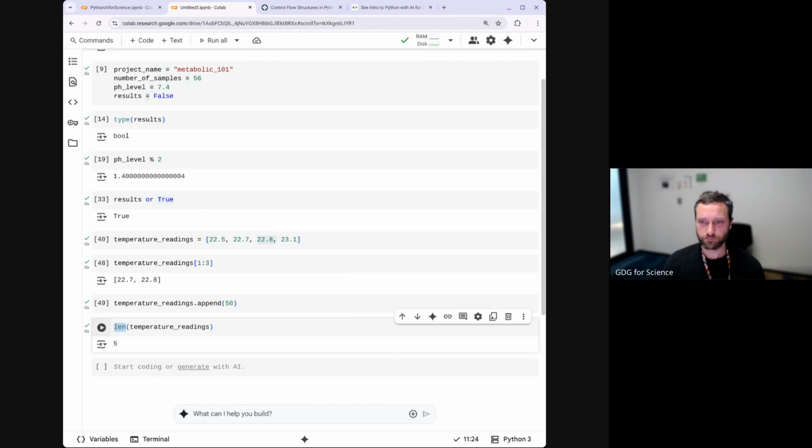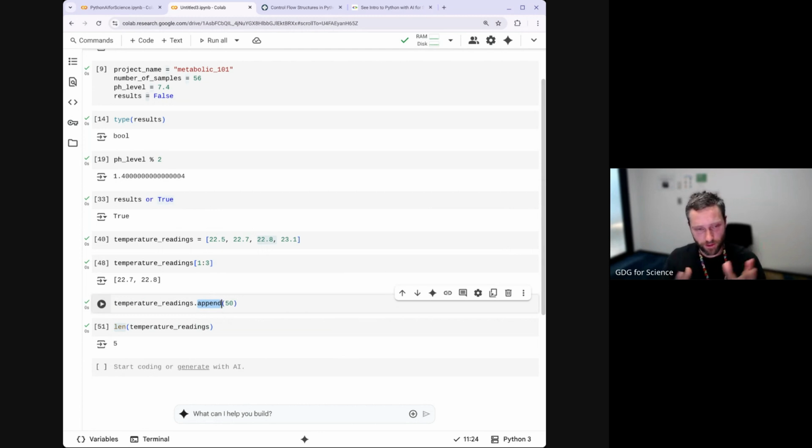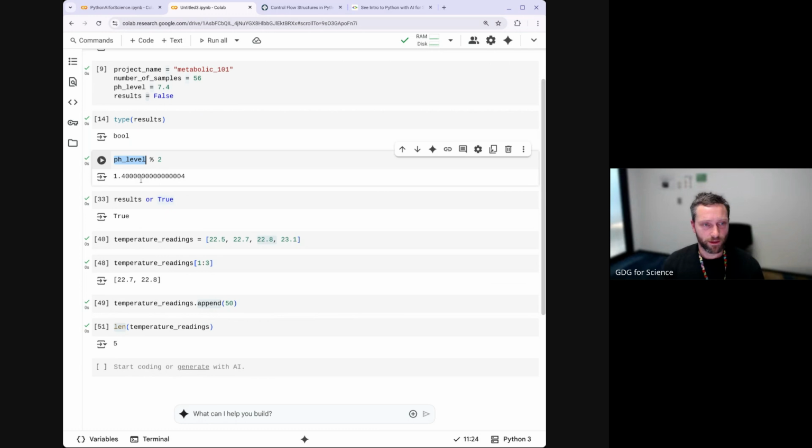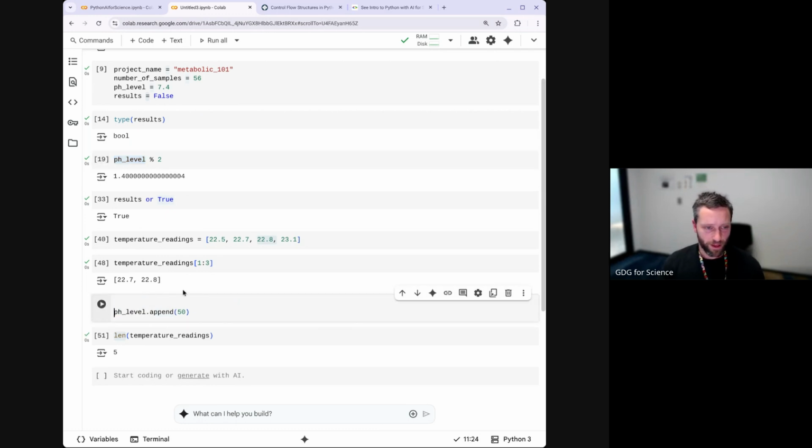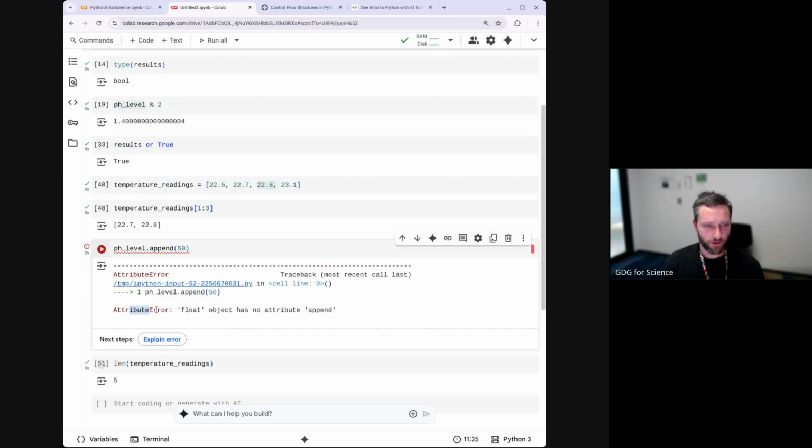Anything else interesting? I think that's it. There's various other things called methods that we'll learn about as we go. A method is kind of like an operation that you can perform on some sort of data type or data structure, and different data types and data structures have different methods and attributes associated with them, depending on what type it is. So if we tried to append to a float, for instance, it would say, float object has no attribute append. So things like that.